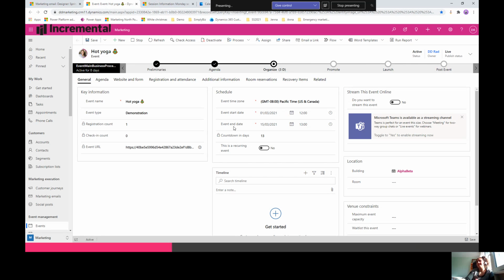You just need to put in your event start date, end date. You can set up recurring events if you wanted to. So essentially that becomes your template, and it creates your follow-on events for you. It's got building, room, and layout management as part of the out-of-the-box events management capability. And the new part, something that, as I said, came up recently, is Teams integration as part of the product.